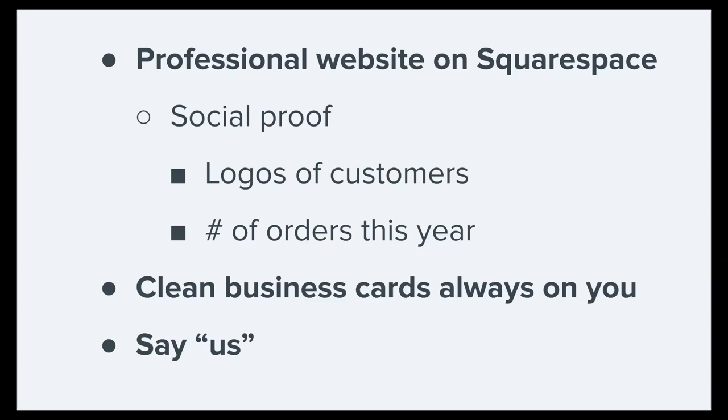Always have clean business cards. One way we grew organically — ways before social media — was having postcards and dropping them off everywhere. That combined with email, we'd send out regularly. Every week we'd do drops with a 5–10% off your first order, and that drove a ton of new sales. A nice business card — something easy to write on, not shiny, not dark, something really clean. You just never know where you're going to meet people.